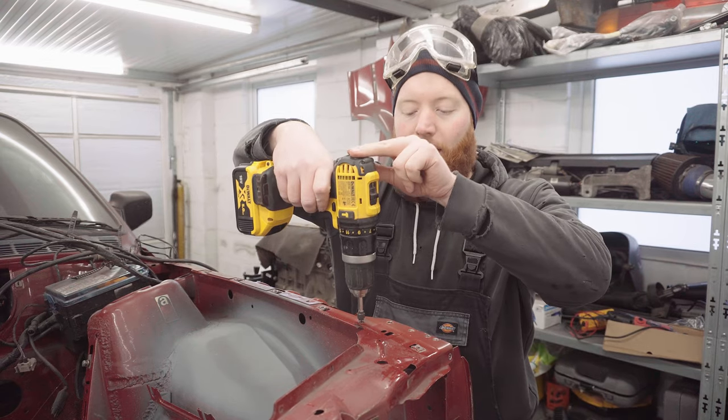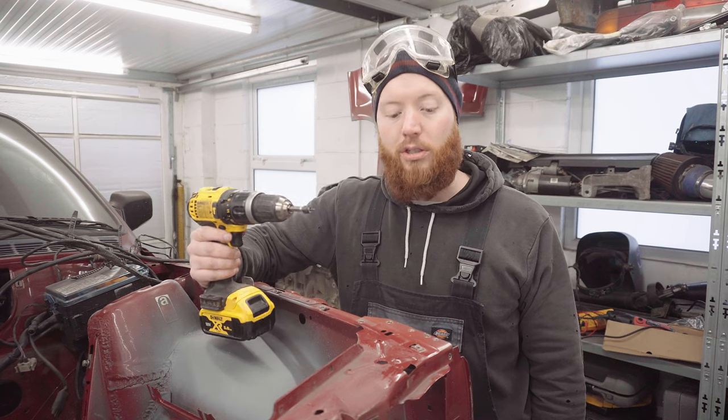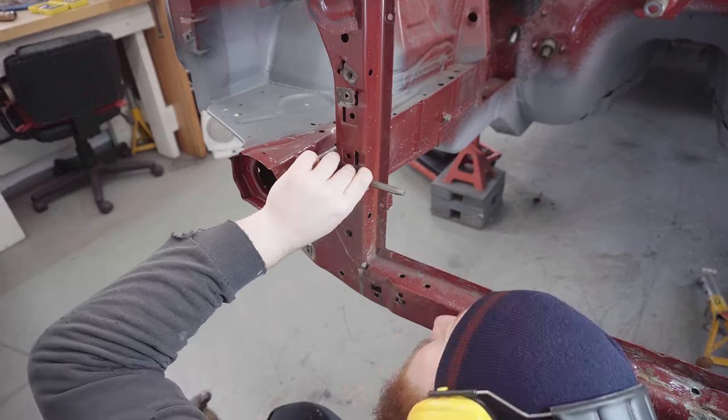It's on a spring if you haven't noticed. Works really well. I'm using the 8mm cutter, slightly on the large side, but it's working a treat. Let's continue with the more awkward ones.